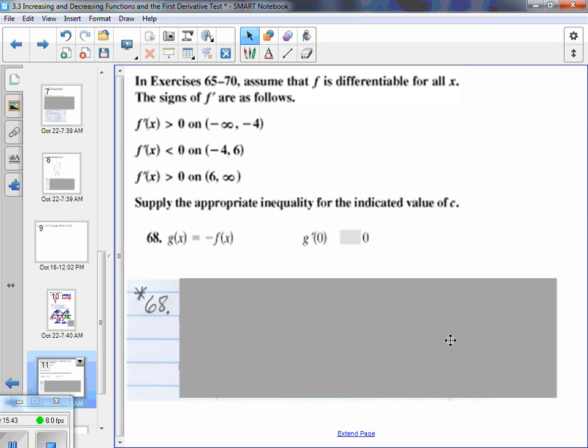Let's do number 68. Similar but completely different. In that, we still don't know the equations. We always feel safer when we know the equations because we're pretty good at math, right? We're pretty good at algebra. We feel like we can crunch it out. You've got to be able to do these problems without equations, because like I told you before, this is where the AP people find out if you understand the concepts without asking you about any algebra.